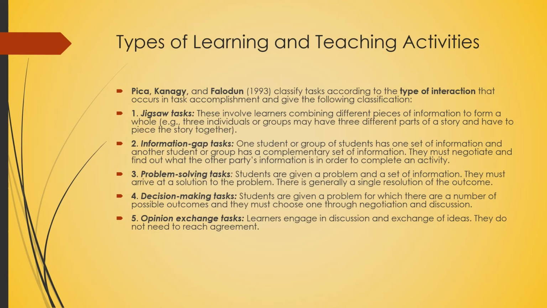Okay, so what will be the learning and teaching activities in a class? What will we do in there? Pica, Kanagy, and Foster classify tasks according to the types of interaction. So it's all about the interaction: jigsaw task, information gap task, problem solving task, decision making task, opinion exchange task. For example, booking a flight or booking a hotel is considered a decision making task.